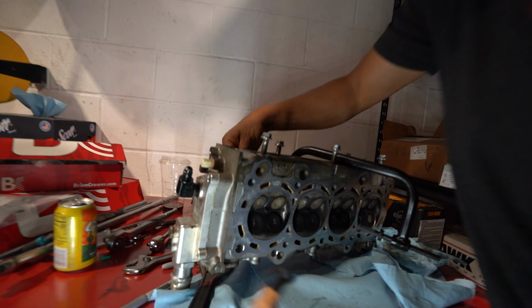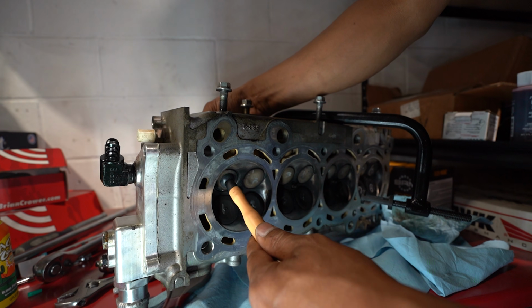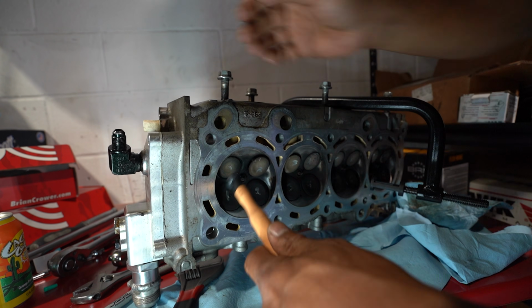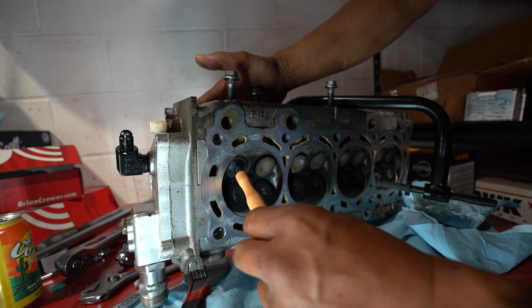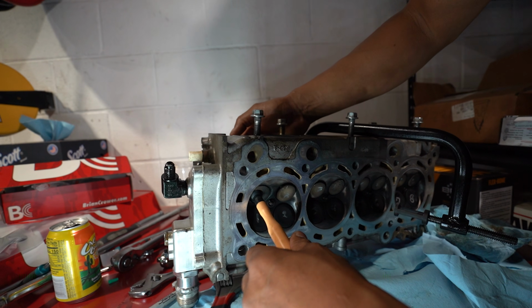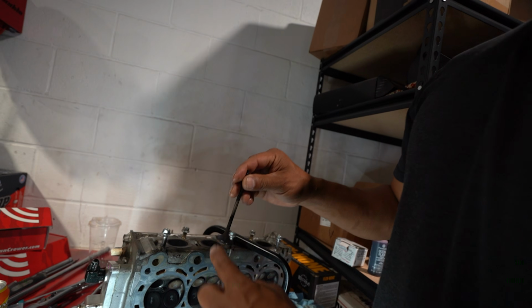And then we're gonna take this suction cup thing, stick it in there. Obviously, I gotta clean it first. Stick it in there and then rotate. When it's cleaner, it's actually better. So what you're doing is you're kind of grinding. You're taking that compound and it's grinding the seat and the valve together, so it makes a better seal and it cleans off all the edges.